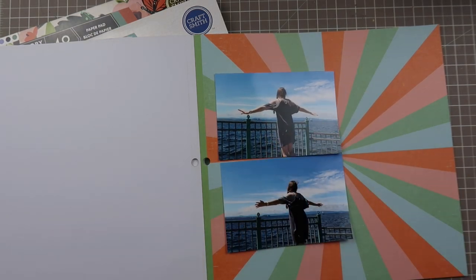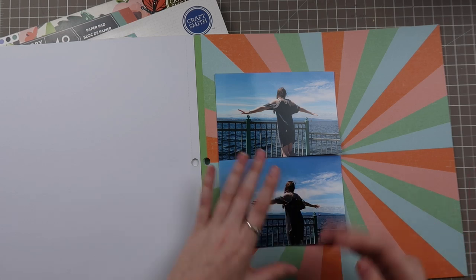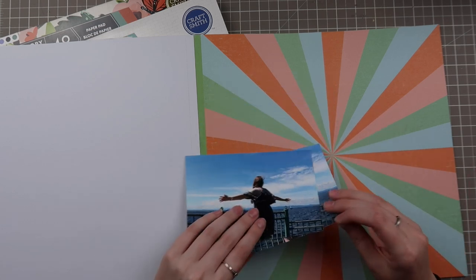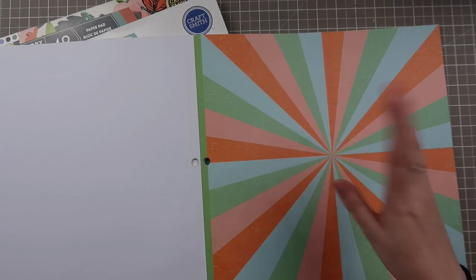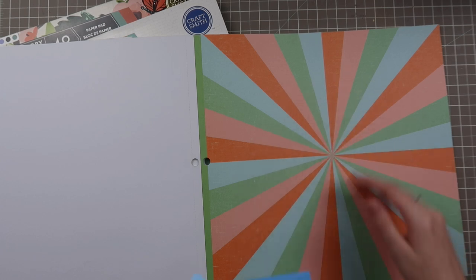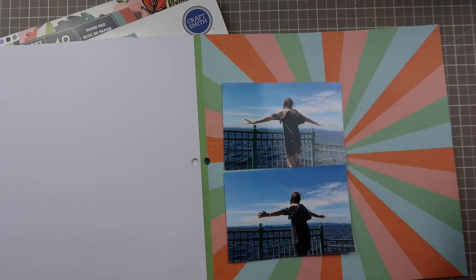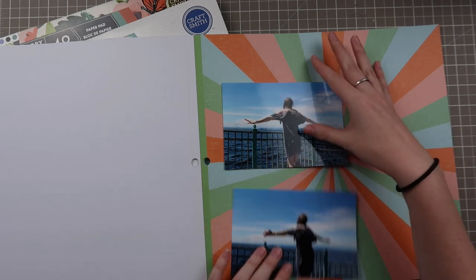This one's really, really fun. We've got the pink, the orange, the blue, and the green — that's like all the colors I asked for. I would use this in a heartbeat as my color scheme. Not necessarily this radial design — I like to use radials for very targeted layouts, so this would be a one photo in the middle, or a film strip. When I do two photos this way, there's a center here but you're going past it to view everything. So that's my view on radial designs. We've got a little globe pattern here — a lot of paper pads repeat colors like that.